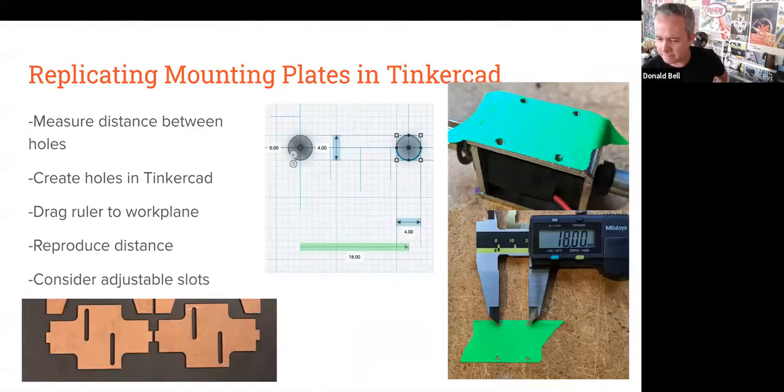All right, mounting holes in particular. We talked about the anatomy of both the motor and the solenoids and how each of them have places for you to thread, or threaded holes, for mounting to metric bolts. A lot of times, depending on what you want to do, the trickiest part is figuring out how to replicate those mounting holes to a design.